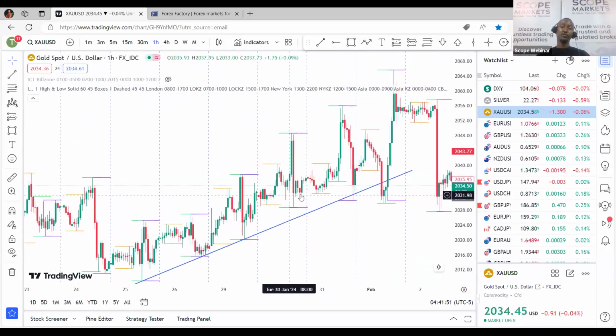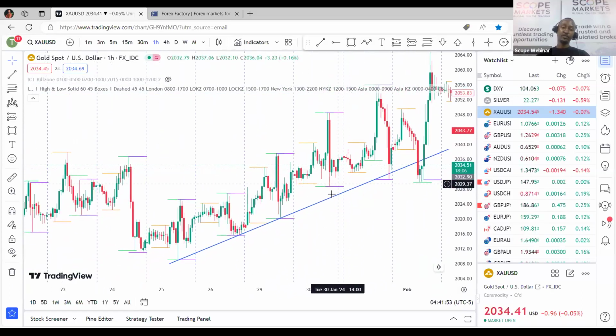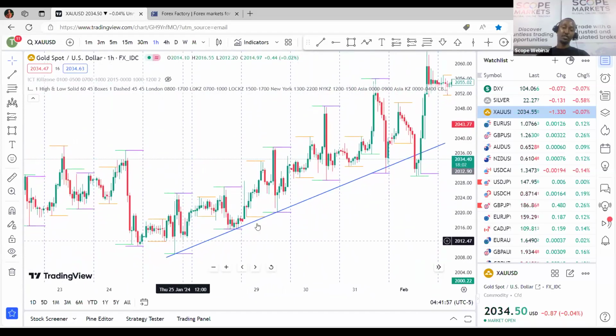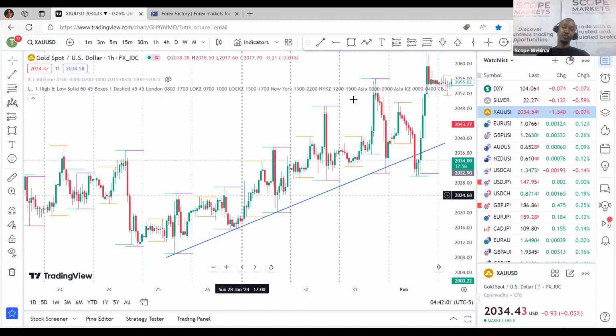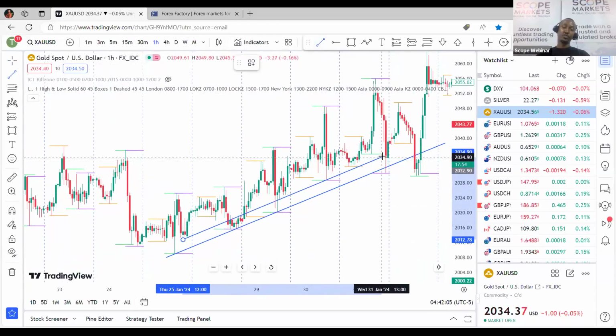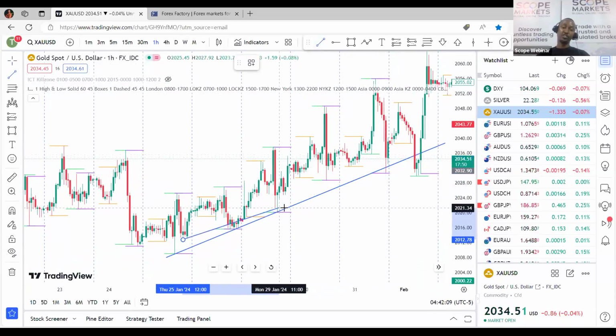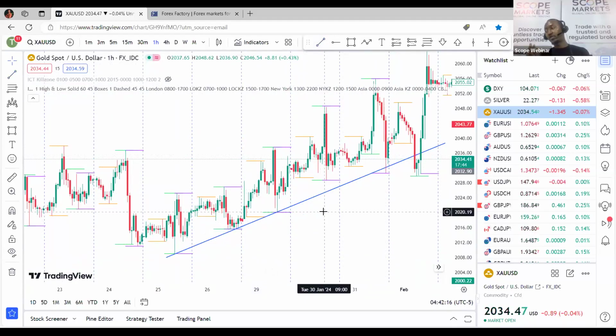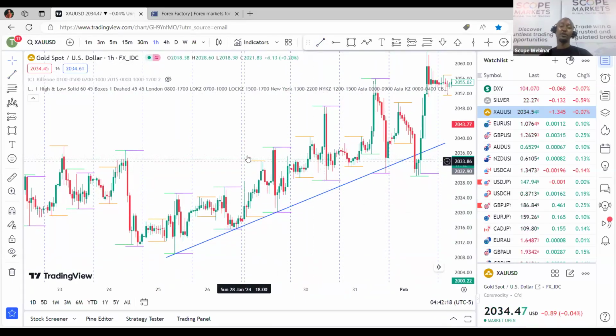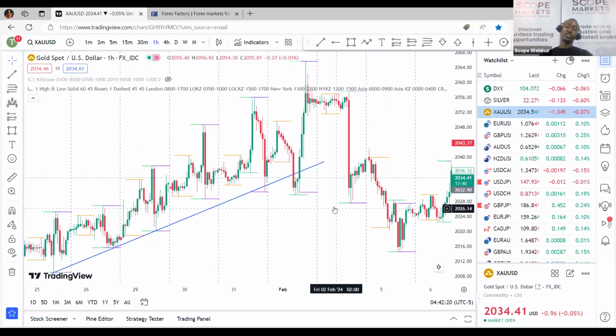So again, you can see when I'm doing this, I have not considered this one, and I've not considered this one, because if I drew it from these 2 points, then this will not give me the most number of touches. So this line below is what gives me the most number of touches. So you have to consider the one that gives you the most number of touches, right?